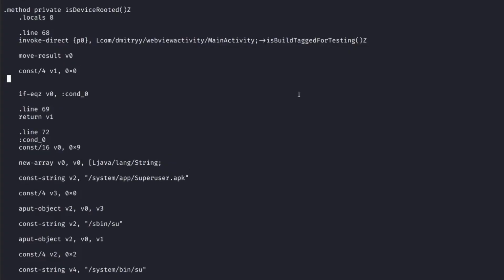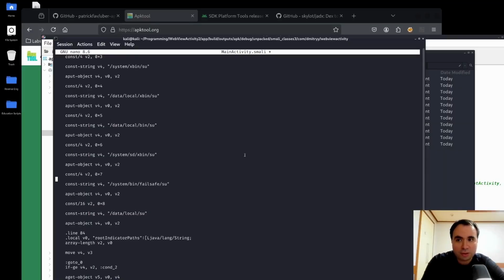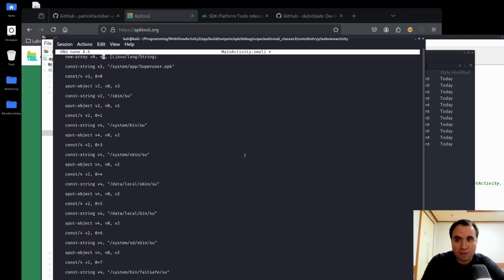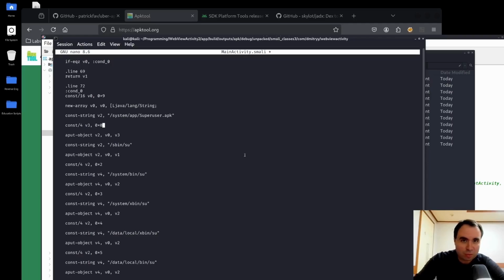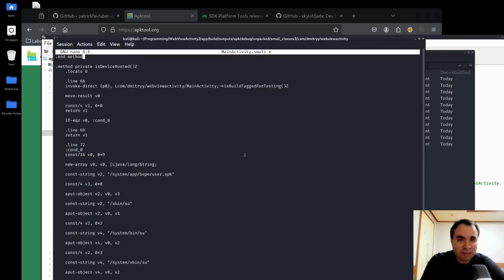And then we need to type return v1. As you can see, v1 is the register right here, and we're returning false instead of true. This way, it will always return false no matter what. And I think this is great. Let's see how it works. As you can see, there is a bunch of code right afterwards, but those checks, superuser check and all the stuff right here, will not be happening, so it's gonna be ignored. If you want, you can clean up this stuff, but for this case, I think we're just gonna leave it and see how it works.